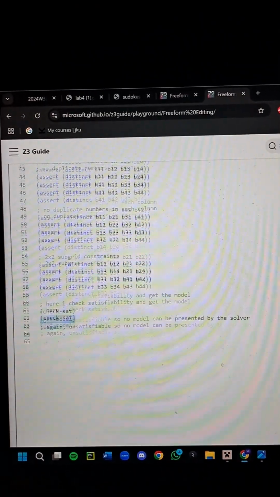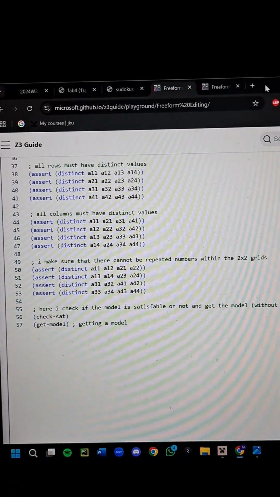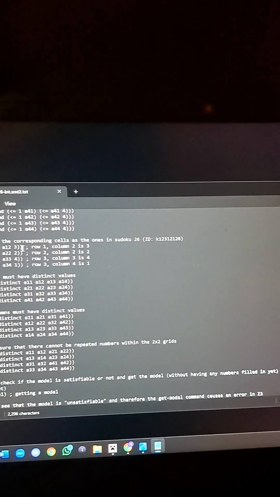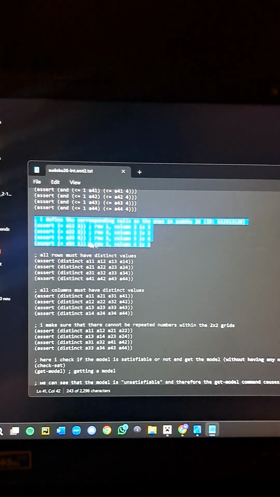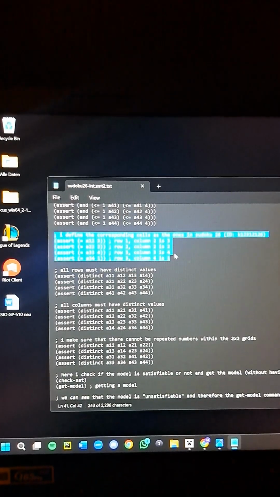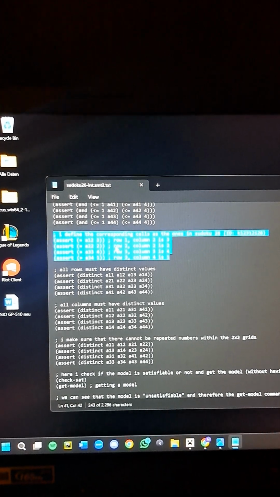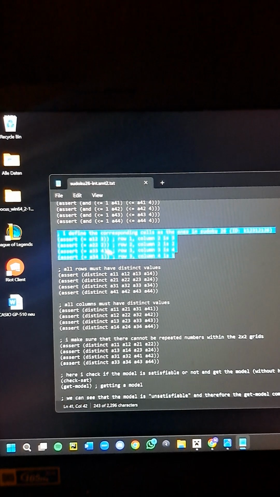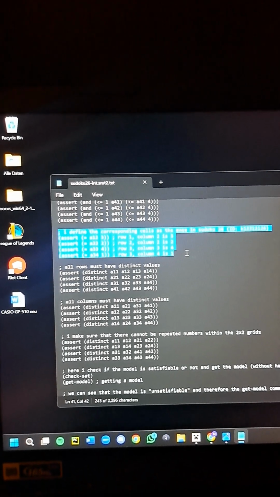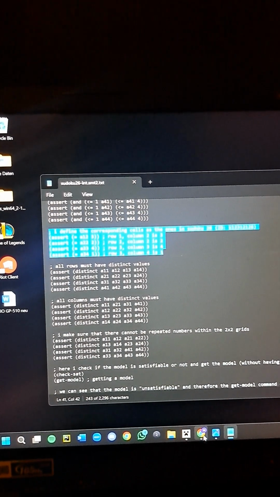I can just real quick, oh man, where do I have that? I think it was Sudoku 26 int. I can just copy and paste that into the code so you can see the int version of it. This is essentially just the same thing as the bit vectors, where I define the cells of the Sudoku corresponding to the Sudoku 26 that I have in my student ID.